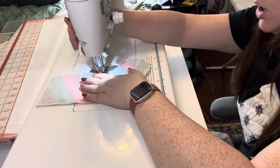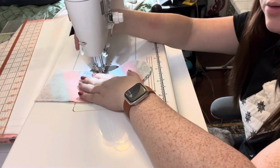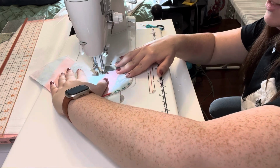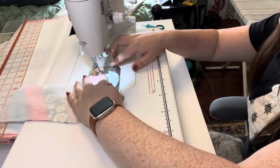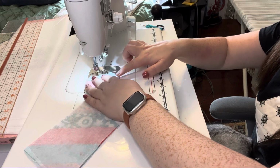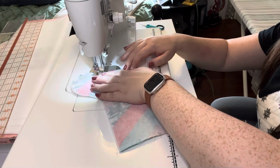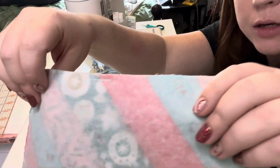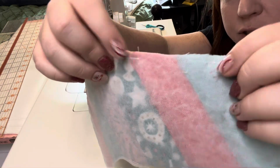When you come to these curves, you want to go really nice and slow. Lift up your foot if you need to adjust, and just go really nice and slow, because you want that curve to look really good. And I'm going to leave that opening. So there you can see I stopped and started my stitches right there, just like that.